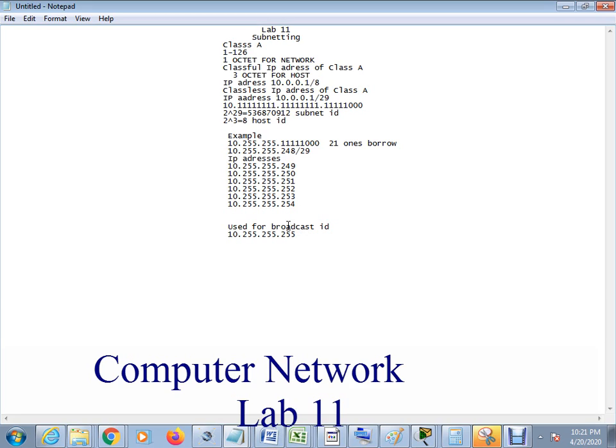And next, we use this one ID for the DNS server.